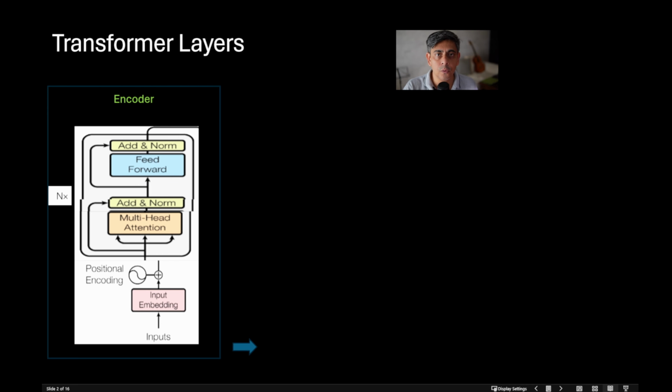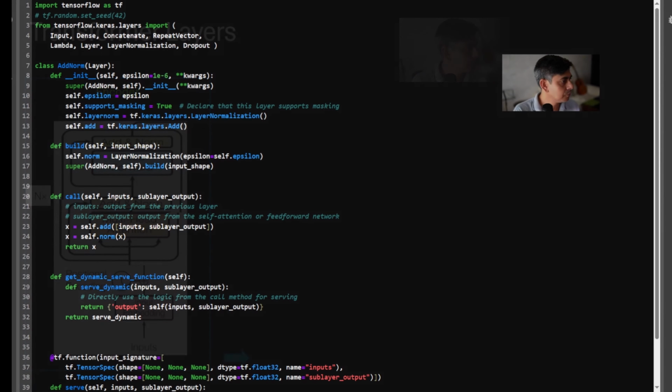Basically within the encoder you have sub layers of encoder layers. Within the encoder layer you have all these different layers, right, which is positional encoding, multi-head attention, going through add norm, going to feed forward, then again going to add norm, finally giving you the sub layer's output that will go to another such similar encoder layer. 6 of them will be stacked together, and therefore the final output will come from the encoder. Let's go to the code now.